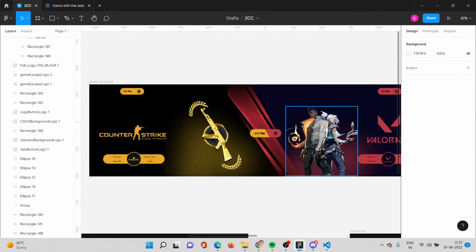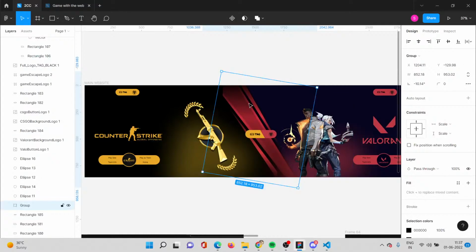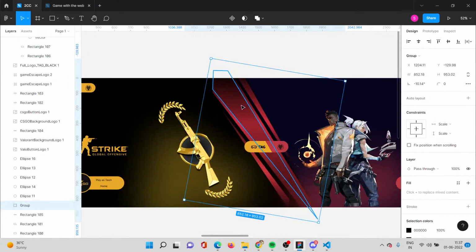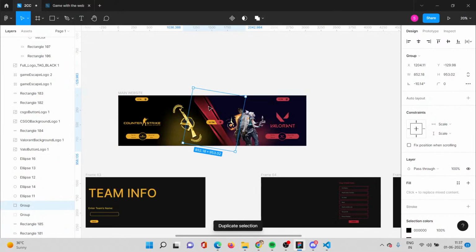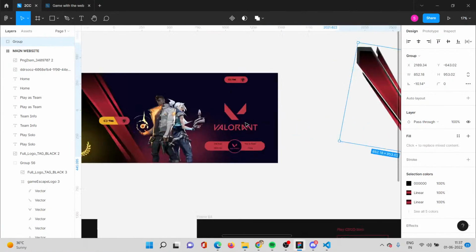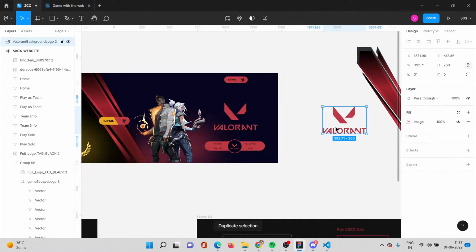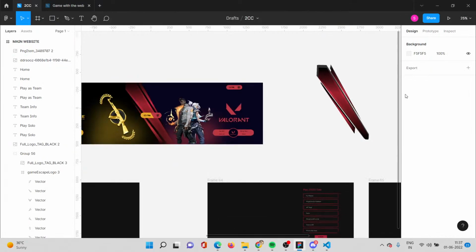So in many cases, you will find, besides images, illustrations like this. Okay, let me duplicate it. The shortcut for duplicate is Control D. For that you just have to click it and press Control D. It will duplicate it. Okay, so let's observe it.